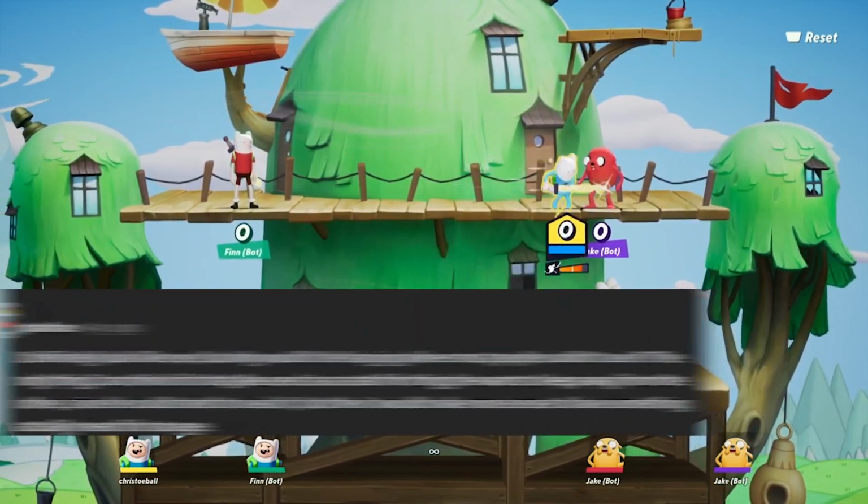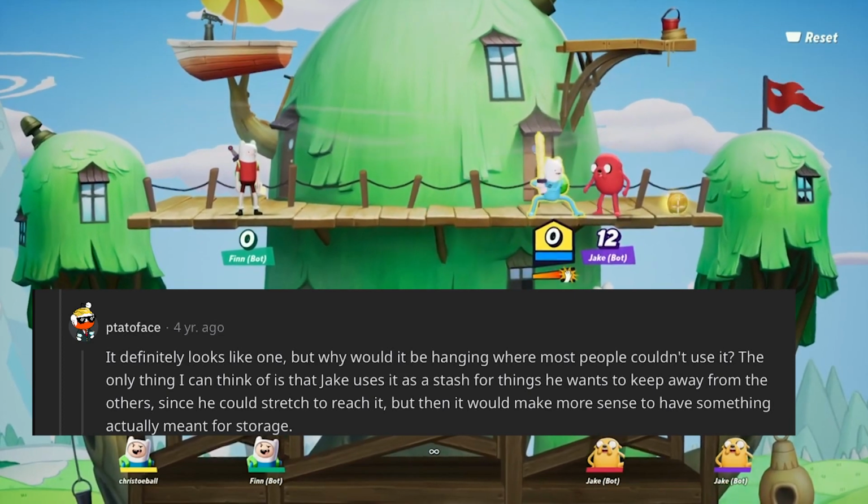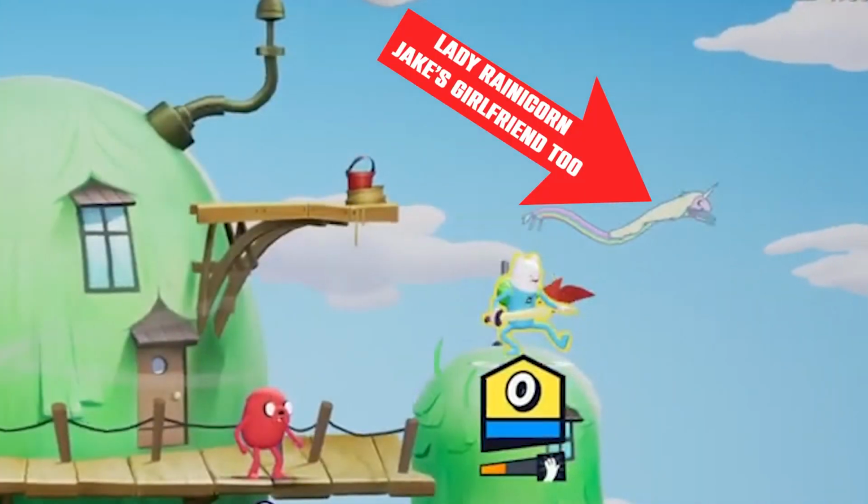P-Tatoface on Reddit responds by saying that Jake possibly uses this as a stash for things he wants to keep away from others, since, you know, he can stretch to reach it and all that. I personally have no idea, but what are your thoughts on this?